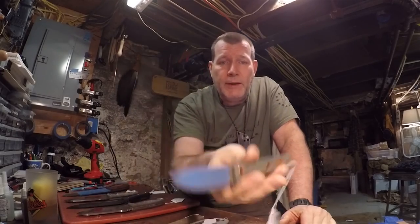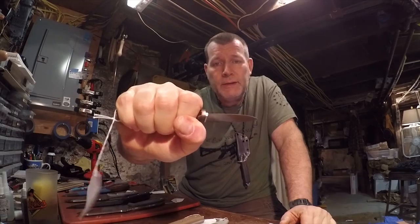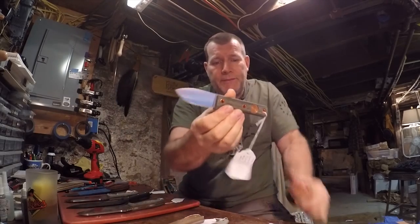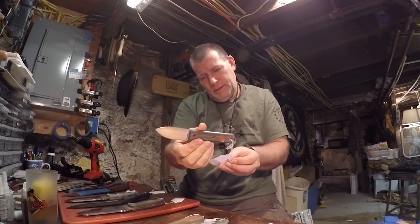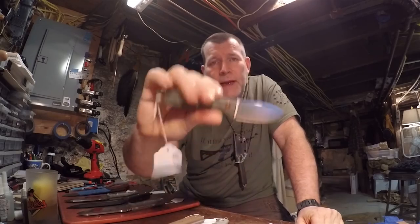So there's a field mouse. I think this is going to be my next one from Mike Wallace. This is probably CPM 154. Let me see. Yes, CPM 154. This is the stainless version of CPM 3V.